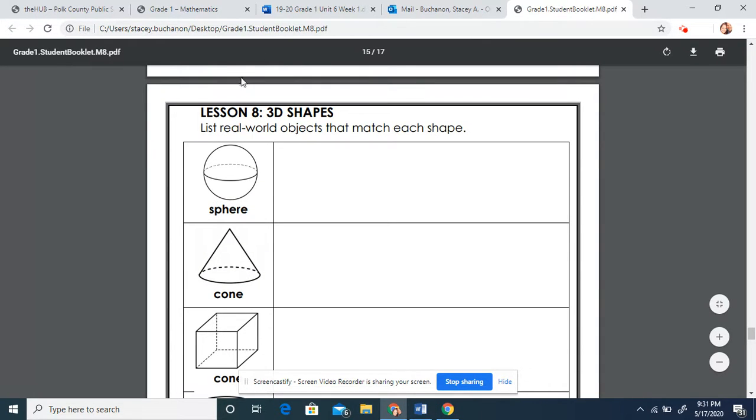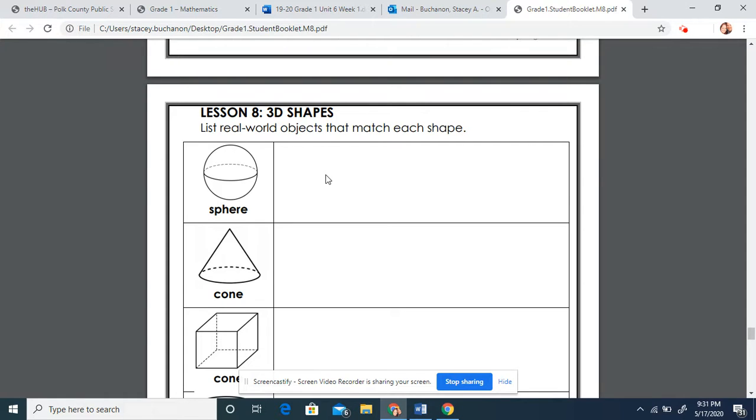So can you think of another shape in the world that is like a sphere, a real world object that's a sphere? I can think of one. A ball would be a sphere. The earth is a sphere, and I can't draw it because my drawing tools are not down there. Anything else? A marble could be a sphere. And there's probably different kinds of foods like cheese balls are sphere shapes. Gumballs.